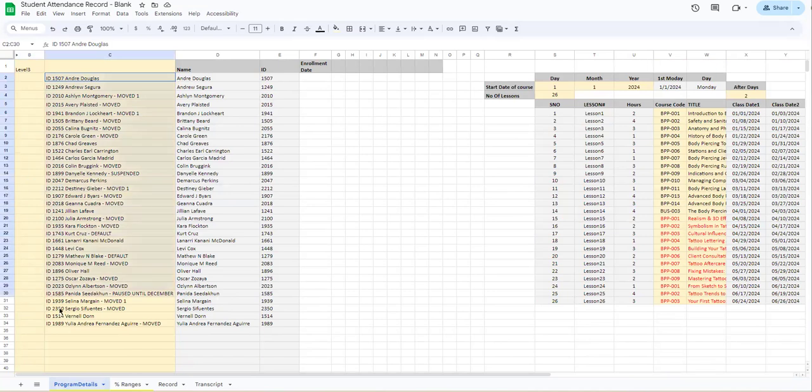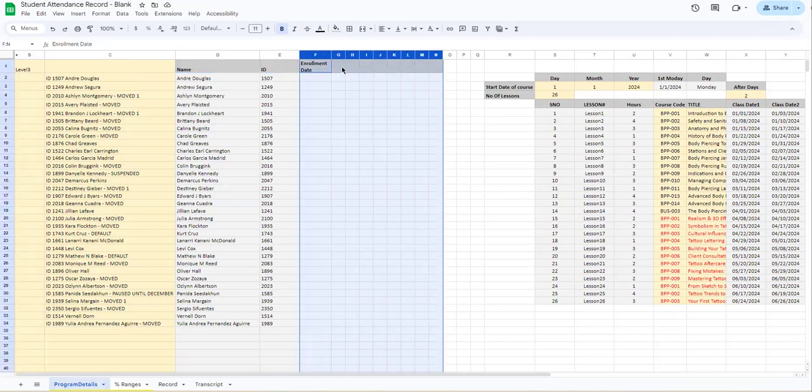Then you need to enter this list of the students with IDs in the same format. I have built a format that will split the name and the IDs from the student details. Then we can have more details like enrollment and the date of birth, etc., which we might need to enter in the transcript sheet, which we can discuss later.